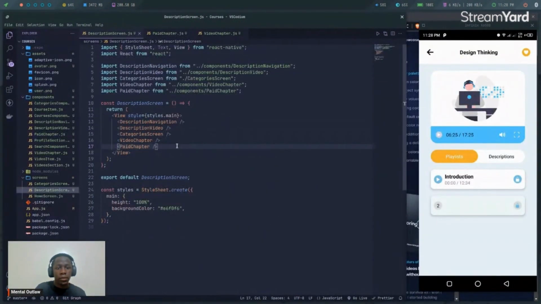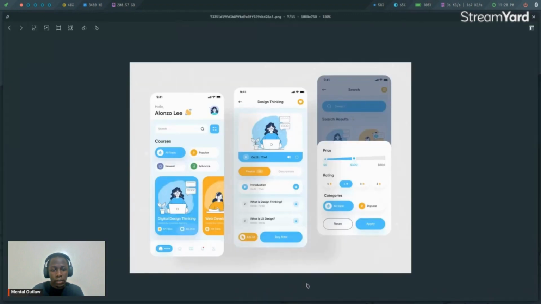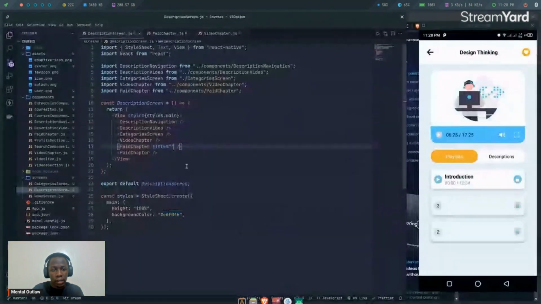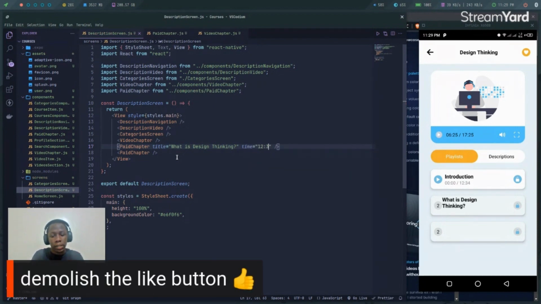So I just come over here and have two of them. Then it should provide a title. In this case, we're going to have what is design thinking. Then the time, minimum time.